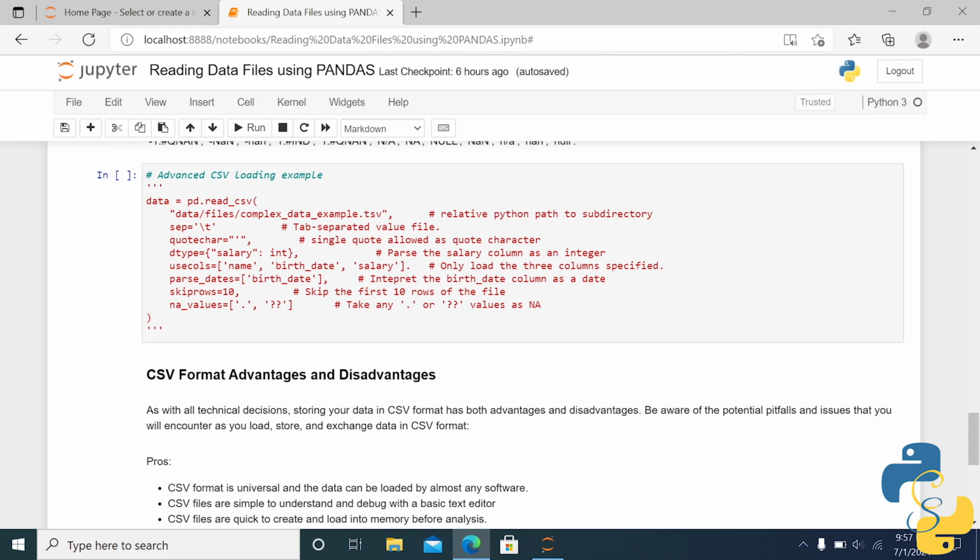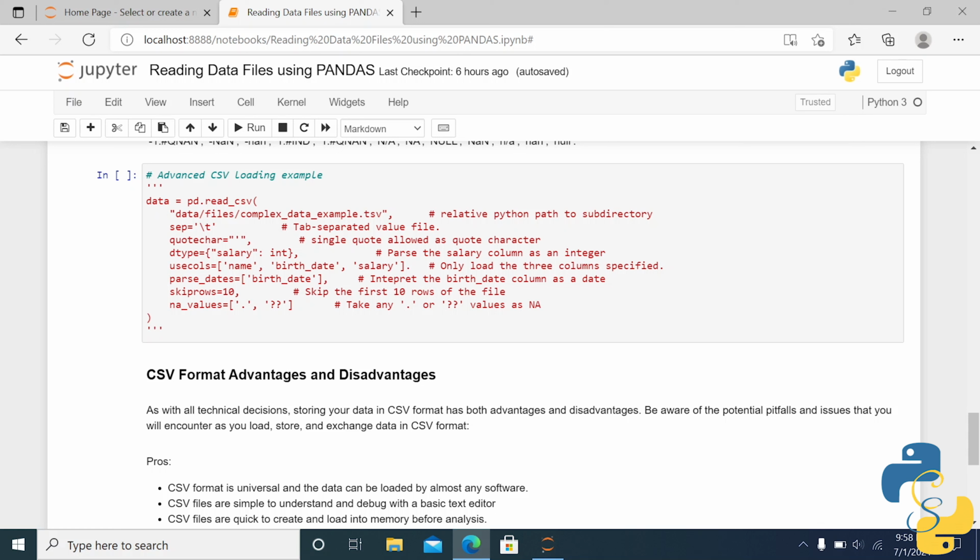Now, here's an example of where you'd use a lot of your different parameters to load a CSV. In this case, we're using sep, which is going to be a tab separated value file, quotechar, which is a single quote allowed as a quote character, dtype, in this case again we're changing the dtype to an integer, usecols, in this case we're loading only the 3 columns that are here, and parse_dates, in this case we're just interpreting the birth date column as a date instead of, say, what it could recognize it as, perhaps an integer or a float, possibly a string, etc. And then we have our skiprows parameter here, and in this case we're skipping the first 10 rows of whatever file this is.